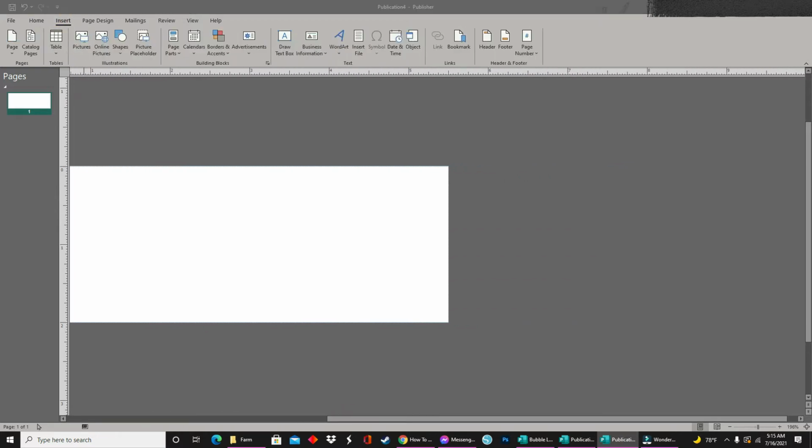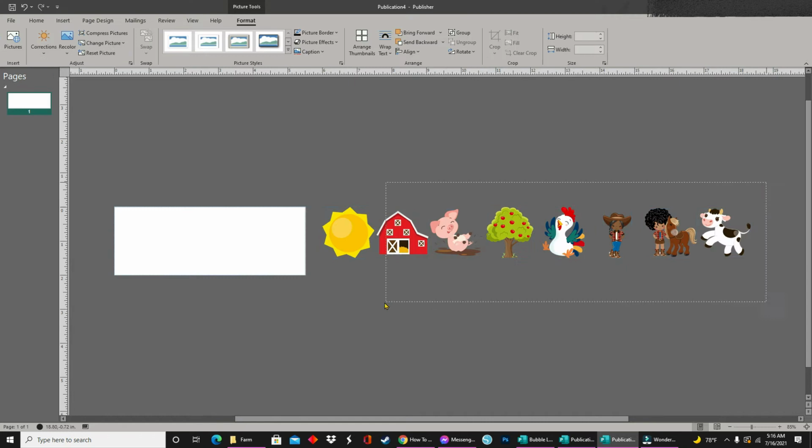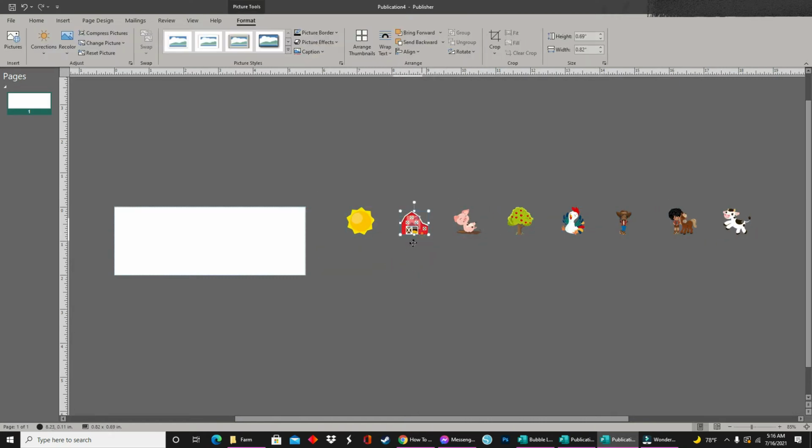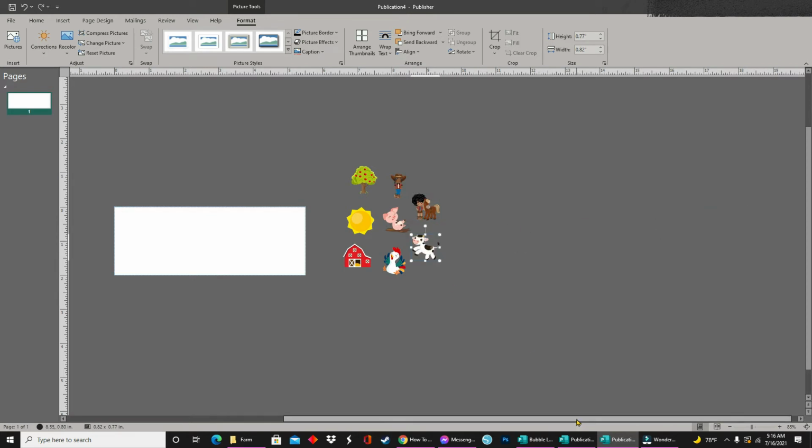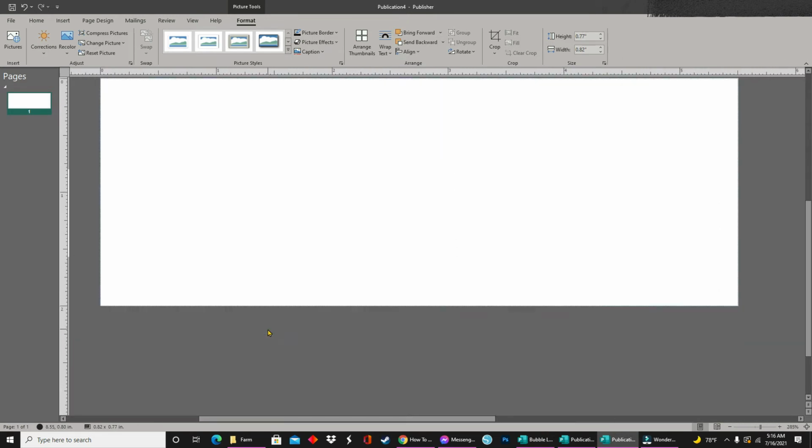Now I'm going to add my pictures to my workspace. I'm going to click on Insert and Pictures. Then I'm going to highlight all of the pictures that I want to drop into the workspace and click OK. And all of my images will pop up to the right. Left click and highlight just like before in order to resize the images at once and move them on the screen.